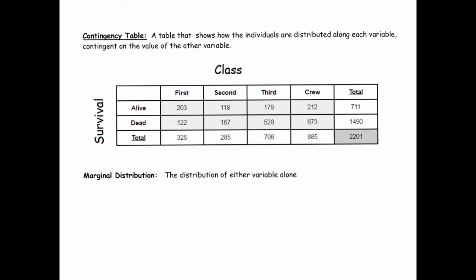Sometimes we want to compare two categorical variables to see how they relate. We usually do this by making what's called a contingency table, which can also be described as a two-way table.